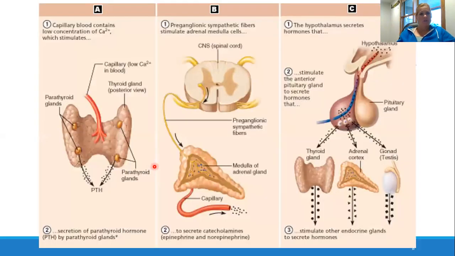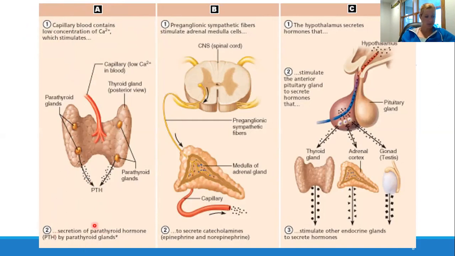Okay. Again, this shows you examples of each of those different ways we can stimulate the release of hormones. So let's look at A here. This shows us something as it relates to changes in the blood. So this is a humoral stimulus. The hormone is secreted in direct response to changes in the blood. So here's that calcium example that I just gave you. If calcium levels get too low in the blood, that will directly cause the parathyroid to release its hormone, and that will cause us to hopefully increase calcium levels in the blood.